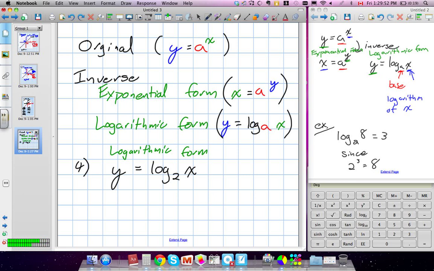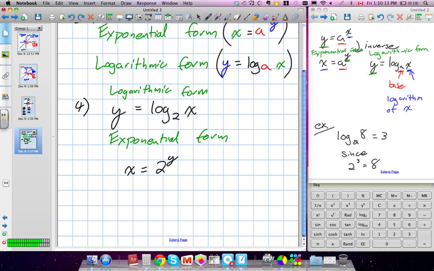They have the graph of y is equal to log 2x. Okay, so what form is this in right now? Log. So this is in the logarithmic form. So we're in logarithmic form. Let's change this to the inverse form. Okay, so exponential form of the inverse. Okay, so in this form, we have x is equal to, what is it? 2 to the power of y. And then how would we write this in the original form, we'll call it? Original would be y is equal to 2x, right? Great.